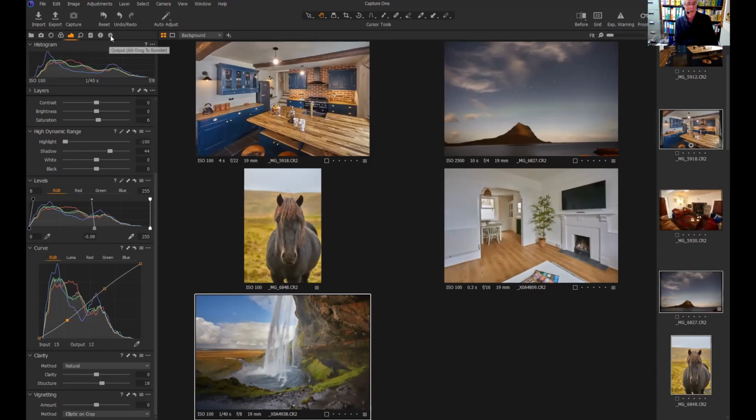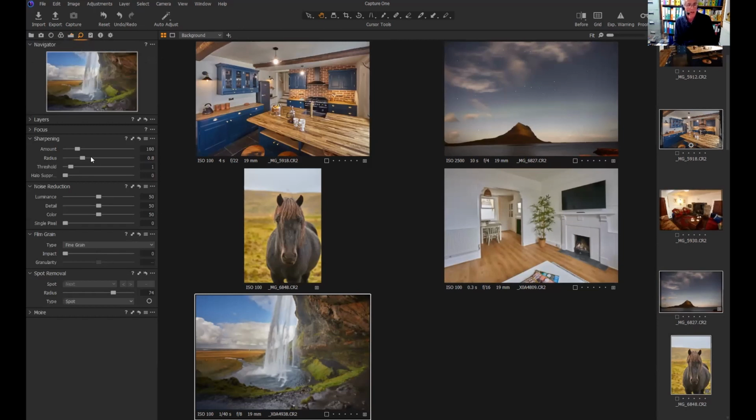Actually, what I'm going to do is go straight on to, well, in this section, I often, not always, but quite often, add a little bit of sharpening. So although I've got 5 images highlighted, selected, if I make changes now, the changes will only go to this one image. Whatever changes I make to this image at the bottom, which has the white box around it, I then have to copy into the other 4 images.